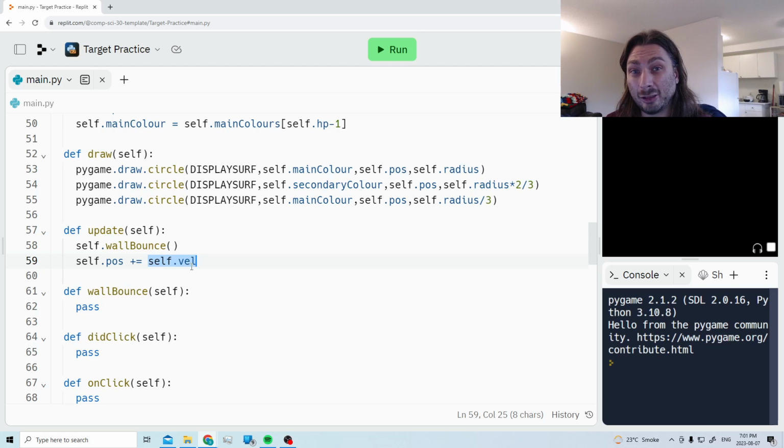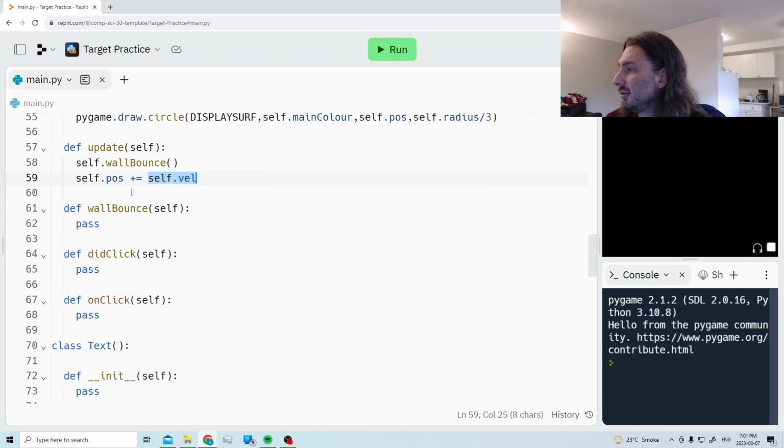If you want to get really complicated, you can start adding stuff like acceleration, which allows you to create real physics. But in terms of just basic kinematics, that's all there is to it. Wall bounce is going to be a little bit of work. Let's do the other two first, just because they're a little bit simpler, and then we can talk about the wall bounce and the logic behind it.